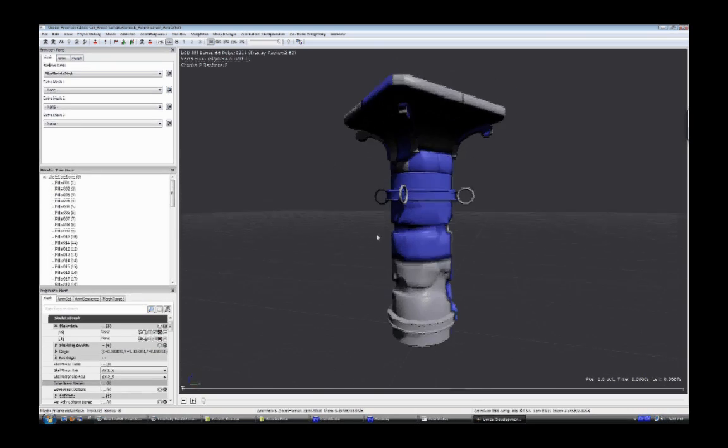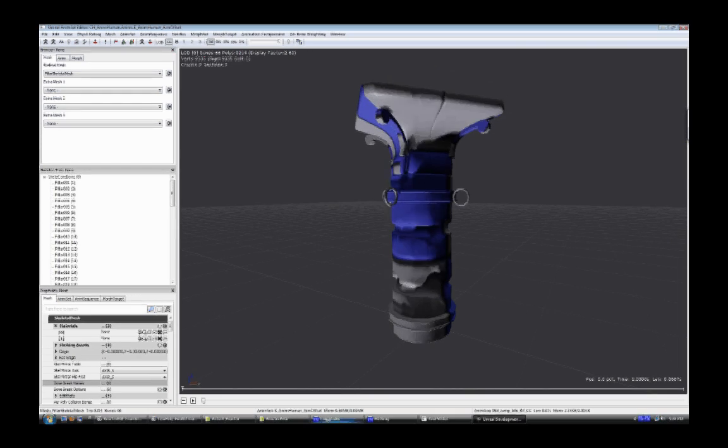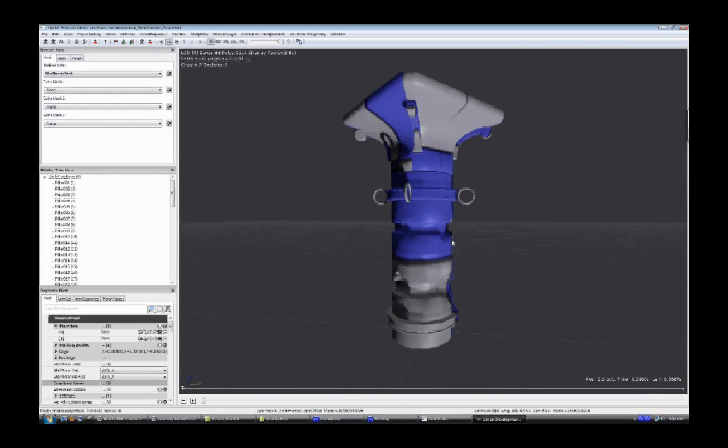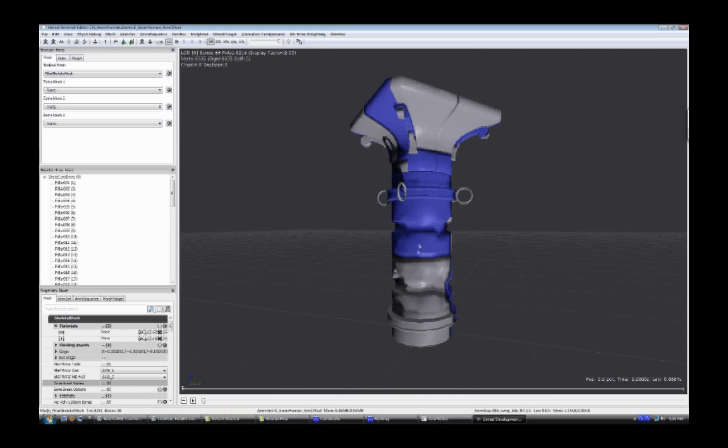Before I exported my model out of 3ds Max, I gave the top half of the pillar and the bottom half two separate material IDs. That way, if I want them to be static meshes later on, the top half can be a static mesh and the bottom half can be a separate static mesh because they have two different textures. And the benefit of doing this is this bottom half can tile, so you can stack as many pillars high as you want and then use this top or not use it.